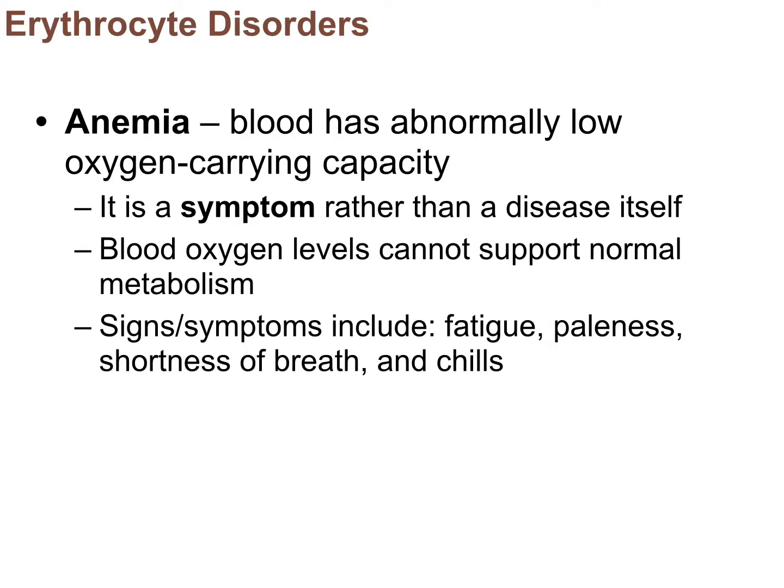One thing I want to emphasize on this slide is, well, the definition of anemia is an abnormally low oxygen carrying capacity, but I want to emphasize that it is a symptom, not a disease. So anemia is not a disease, it's a symptom, and that low oxygen carrying capacity causes some signs and symptoms from this anemia, like fatigue, paleness, shortness of breath, chills, things like that, and that's due to that low oxygen level.